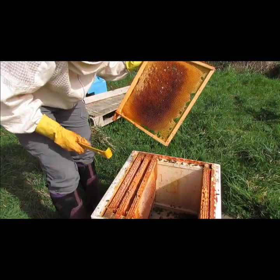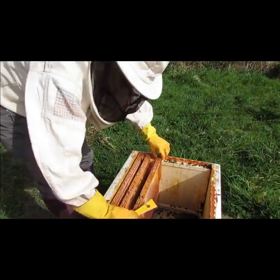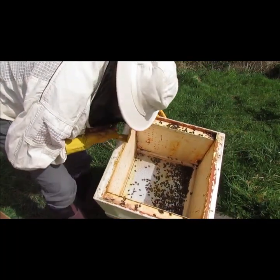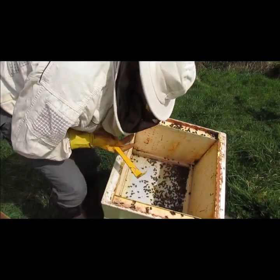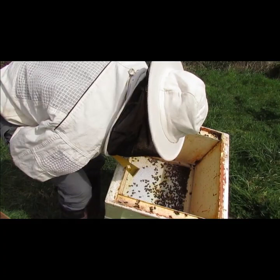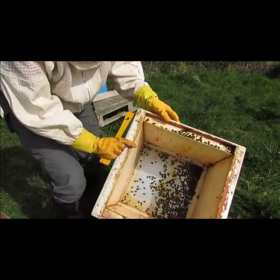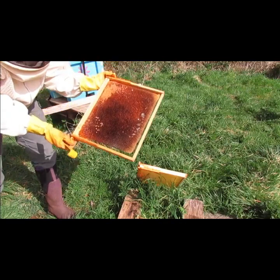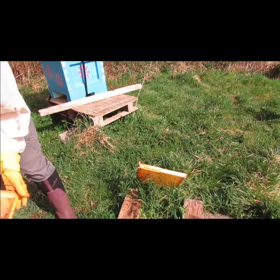She was not out of stores - she was still laying. The honey pattern's all wrong. This is the horrors of coming out of winter - I hate it, this is the worst bit. You open a hive and go, what the? There's no sign of wasps decapitating them, no mouse damage. I can't figure this out. There's a lot of dead bees. This is one for my Torbay beekeeper group.